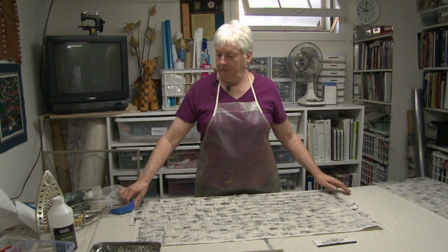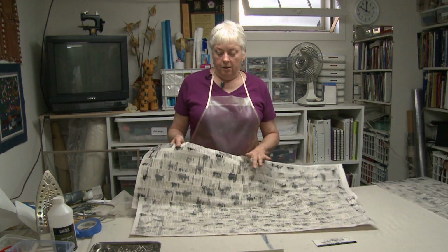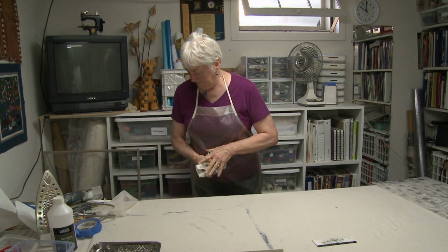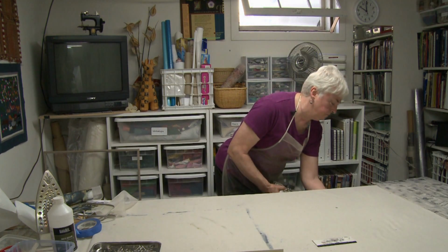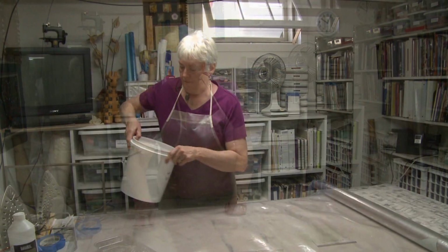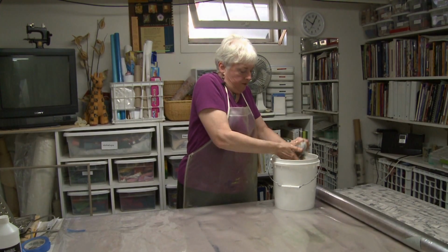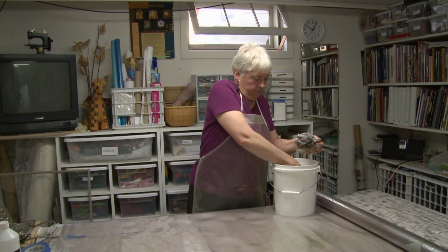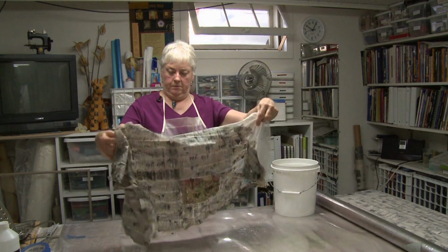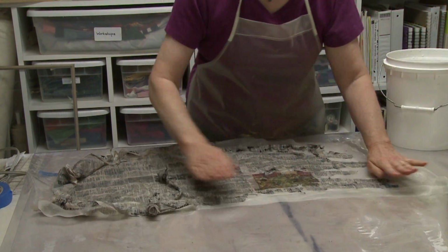The next step is to get the paper off. To get the paper off, I'm going to wad it up and put it in a bucket of water. And that will need to soak for about 10 minutes. Now this has been soaking, and the paper is starting to loosen. So I'm going to lay this down on top of the plastic and start removing the paper.